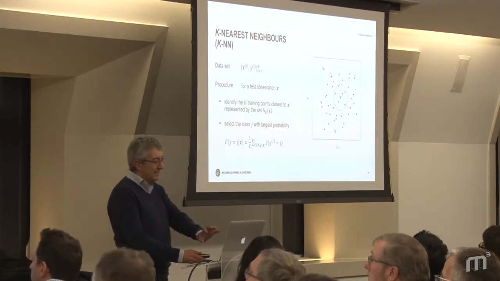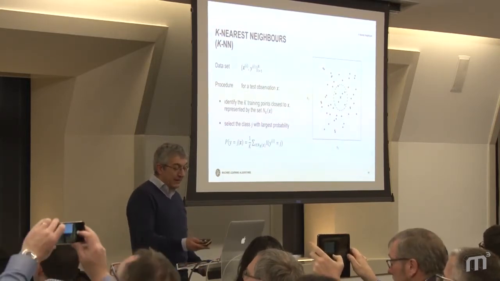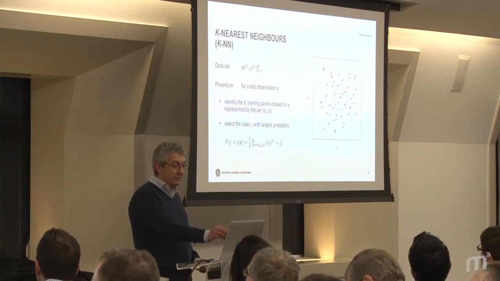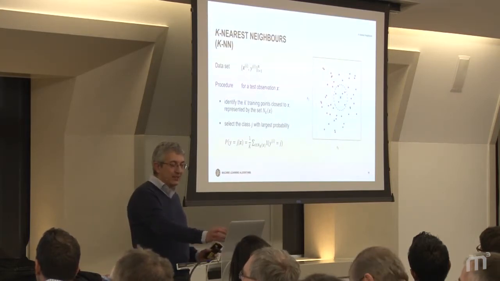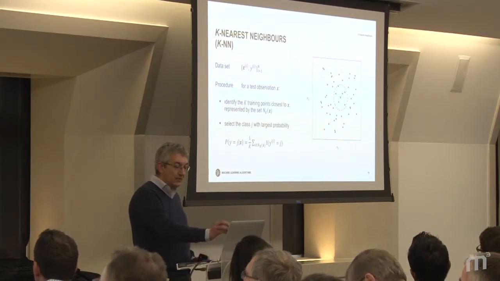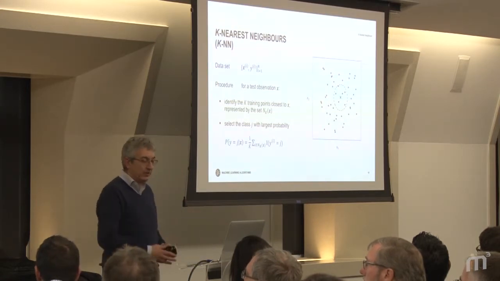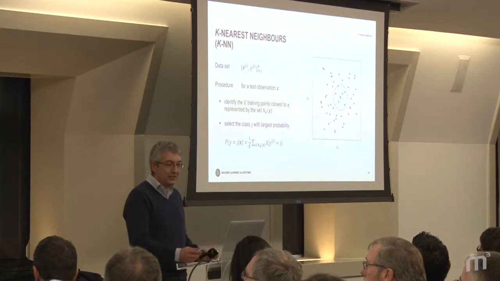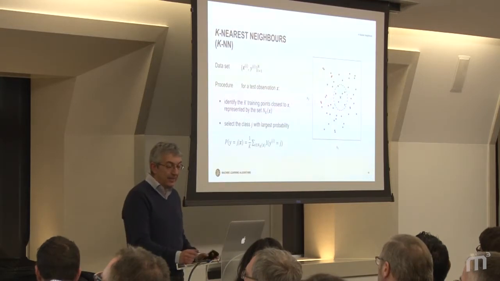On the opposite side, k-nearest neighbor is again a very popular and traditional machine learning algorithm. It's a classifier, can be used as a regression as well, but as a classifier, it's very simple to explain. For a new test observation x, what it does is identify the k, where k is a positive integer, closest training points to the new observation. And then out of these k points, it finds the class that is represented most, that has the largest number of members within this set. And that's the class that is chosen for the classification. So it's a very simple classifier.